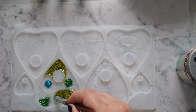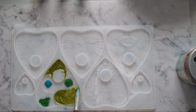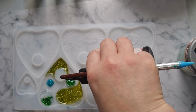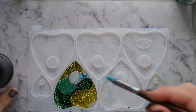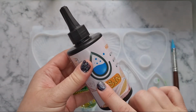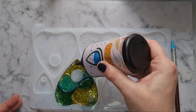So I'm just sweeping around the edges and making sure I'm poking the glitter and the pigment and the epoxy resin right up into the corners of the pockets I've made. So enjoy a few moments of me continuing to fill the rest of the sections up with resin and glitter. I really wished I'd used something other than the blue glitter, but I couldn't find any. Just curing that now, and then moving on to the top coat of resin.